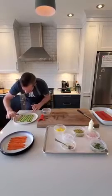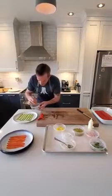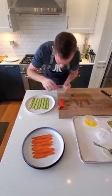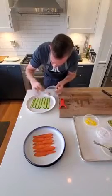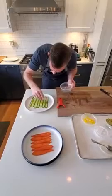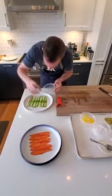Just rub them a little bit to make sure the citrus is all over. And then in this container here, I have some orange zest. I'm just going to sprinkle on down the center of the rolls. And then I also have some mint as well. The mint I've just sliced up. You can finely chop it, doesn't really matter.